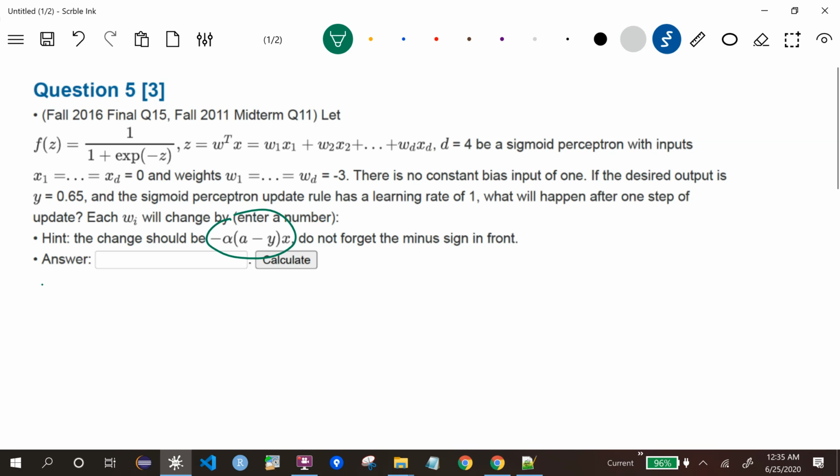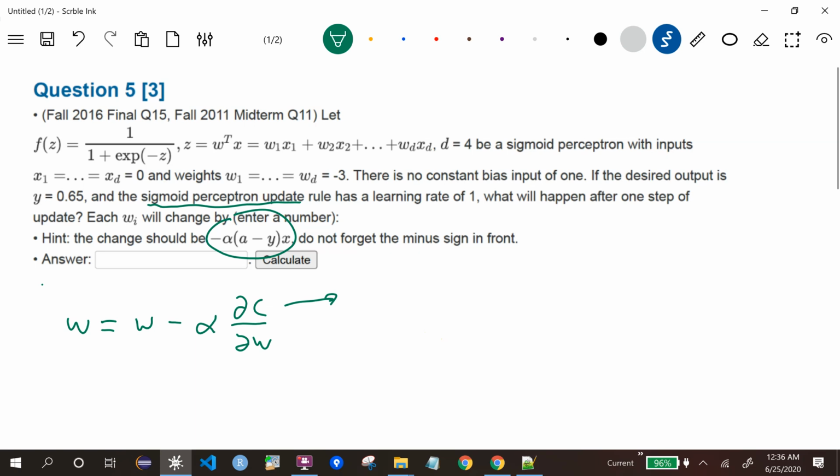So I do want to talk about, in general, what this question looks like so that you are clear what's happening. So the general problem is how to update using gradient descent. Here we're using something called the Sigmoid Perceptron update rule. It's basically another name for gradient descent for logistic regression. And in general, gradient descent is every time we update the weights by going in the negative direction of the gradient. And the gradient is with respect to the cost.